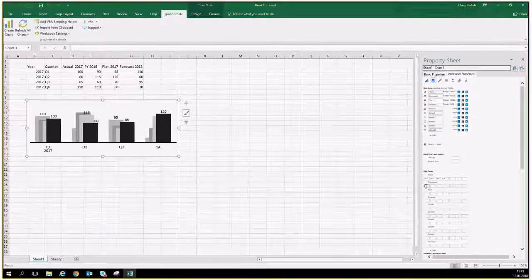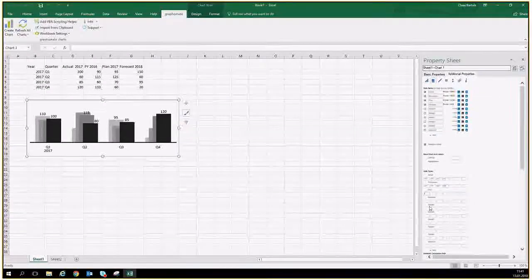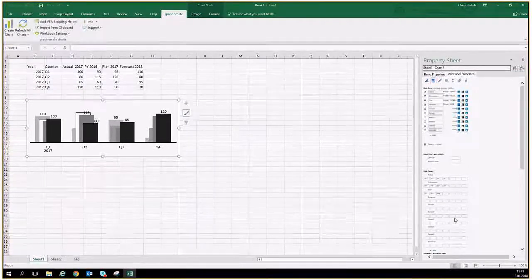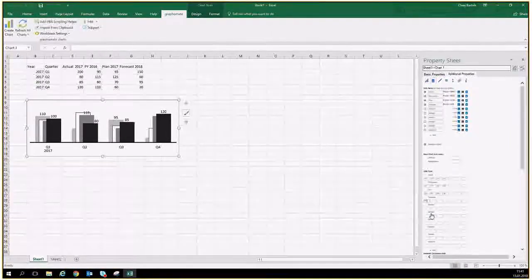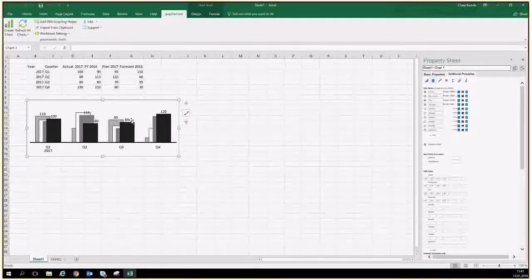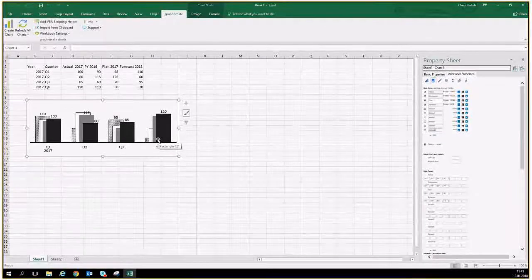The prior period is the PP data type, which we also configure for each element. For the plan data, it's the BU data type. We do the same thing here. Oops, there's a small typo. So here we go. For the forecast data, we have the FC data type, which we also add in here. And you can see that it adds this slightly shaded color for the forecast data. So this completes all the connection to the data that we see in the table.